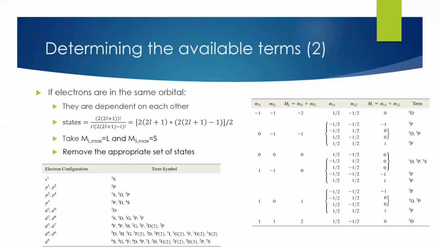So let's go back to the slides here, and we can see again, this is a breakdown for doing it with carbon. So you'll look over this as you do your homework. What we can see is the list of all the possible term symbols for all of the possible ground state configurations. So we developed this here for oxygen and carbon, but we could also do this in theory for any possible state. It gets, of course, much more cumbersome the more electrons and more possibilities that we're dealing with.